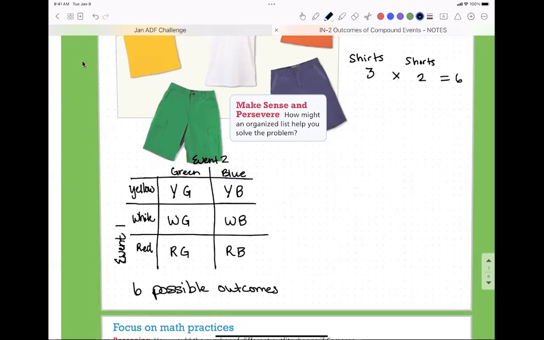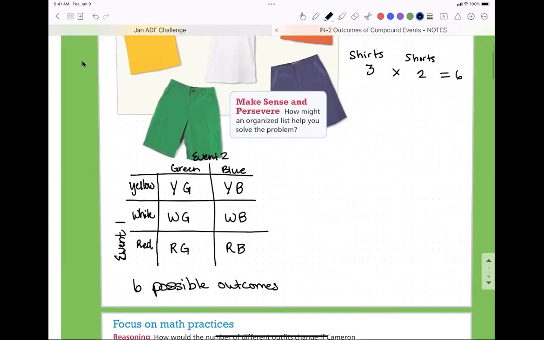There is a table, there is a tree, which we're going to talk about here in a second. And then there is also a list that we can actually make from the table or the tree. Okay. The tree, you can either do it up and down or sideways. It doesn't really matter. If you go up and down, your tree would look like this. You would say you have a yellow, a white, you start out at least, and a red, kind of similar to the table. But instead of drawing a grid, we're actually going to draw branches.